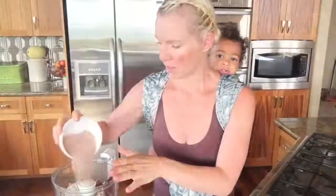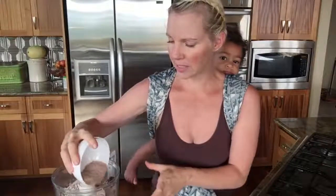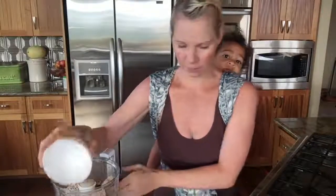You're gonna do 1/2 cup of your favorite chocolate protein powder. This is my favorite protein powder. And put it in. Really, you're gonna taste this, so make sure that your protein powder tastes good. And then we're going to add, well, first we're gonna chop all this up. So I'm gonna do that and I'm gonna come right back. So you're gonna blend all this up till it's a fine, but still kind of coarse consistency.